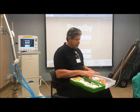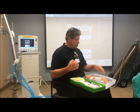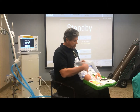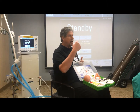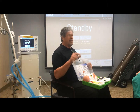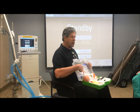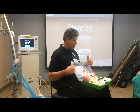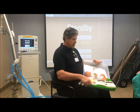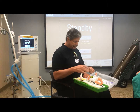So anyway, to use this interface, what you want to do first is, with the kits, when you order these, initially when we sent it to you the first time, we sent you a starter kit, and it had all the different sizes in it. And then after you do the starter kit, you say, well, we're never going to use this size or that size. So then the reorders would be whatever sizes you would use more consistently, the small or the big prongs or whatever prongs you would get. So all the ordering numbers are here, and that's how you would order them. I think you've placed reorders for these because you've used these on occasion.